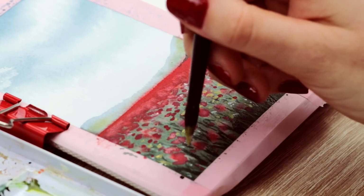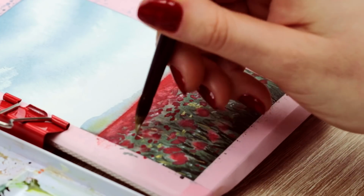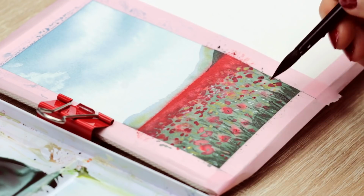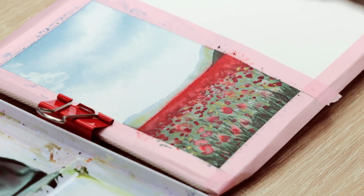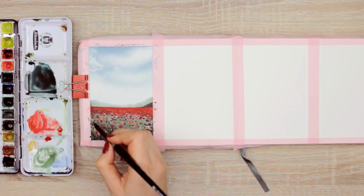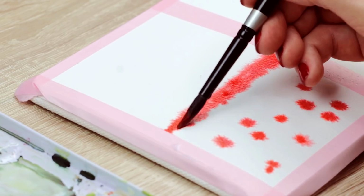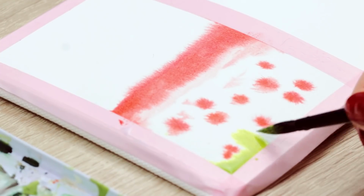I sometimes get messages saying that you don't want to ruin your painting or that you're scared that the idea you have in your head wouldn't come out the way you imagine it. And I totally get that. But the only way you can turn your idea into reality is by testing and playing around until you find the best way you can translate your idea onto paper.